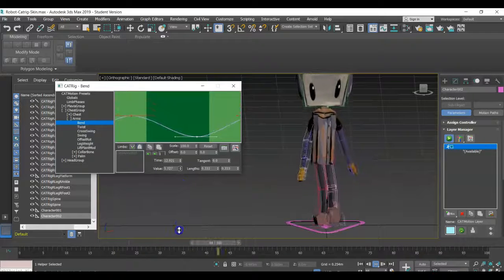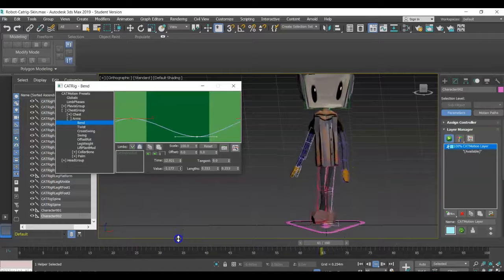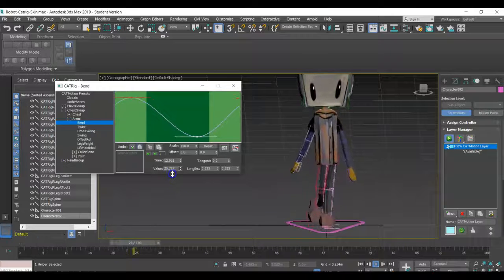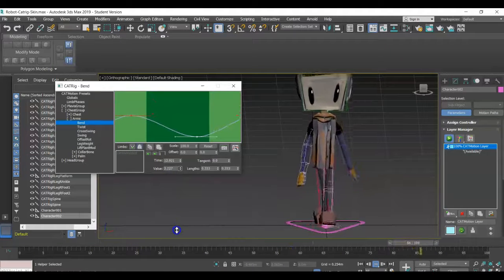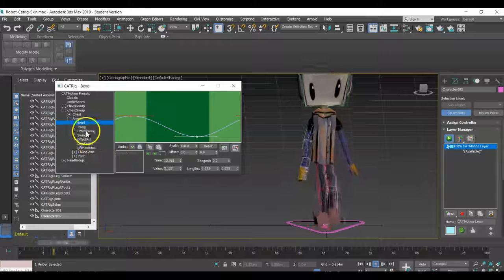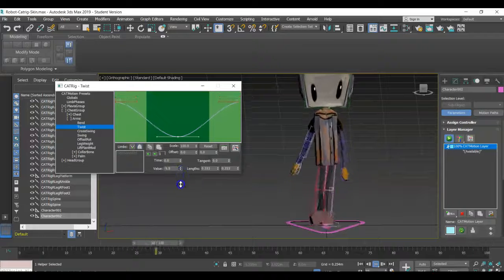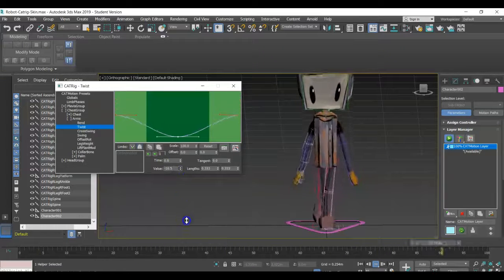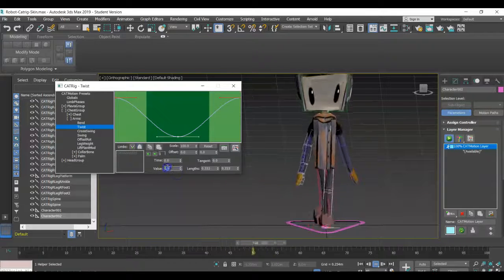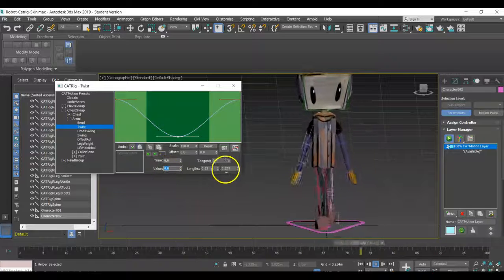And this is the bend. I don't really need to have my robot flipping its arms that much, so that's probably fine. The twist, I definitely think that's part of the thing that's causing some issues. Let's see. Let's take that to 0.